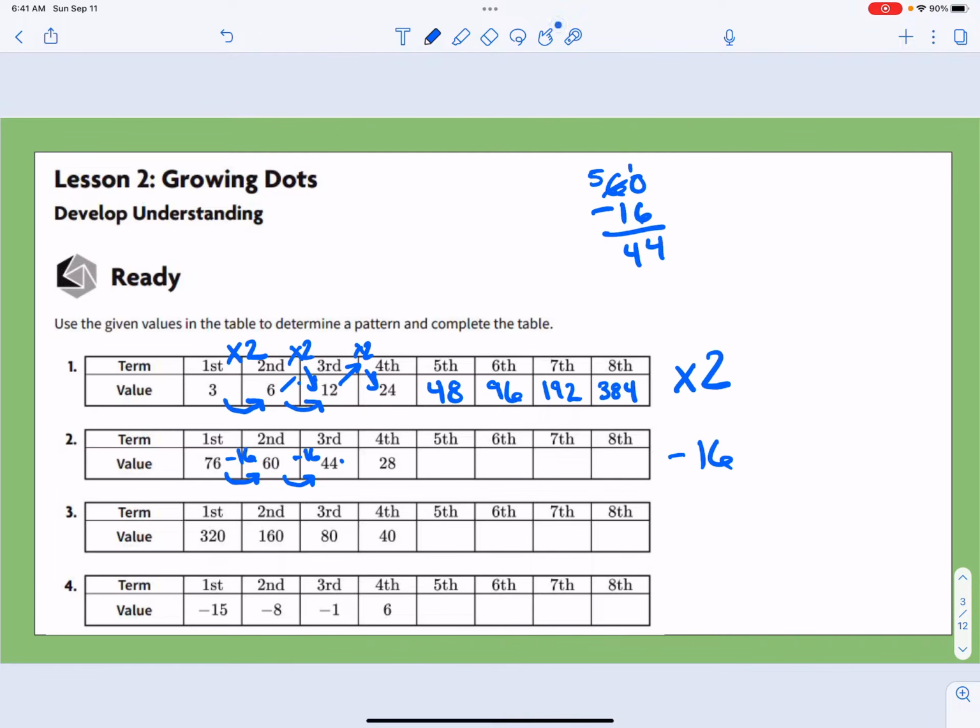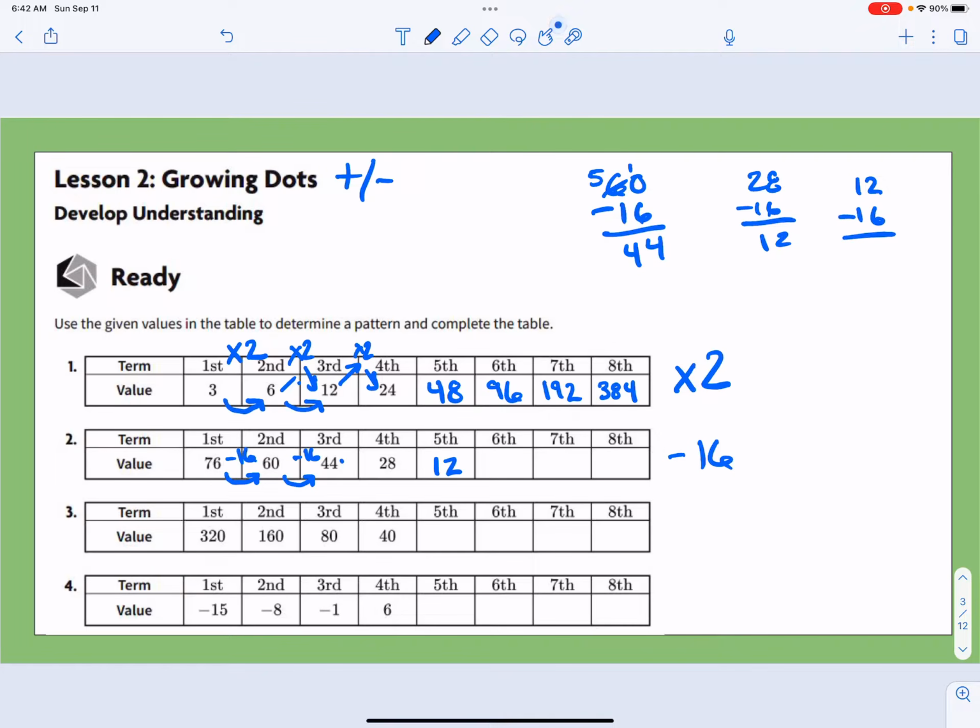So let's take a look here. 28 minus 16, well, that's going to be 12. All right, that's not too bad now. But then what happens? Oh no, I have 12 minus 16. And this is where some of you maybe got a little stuck because you're not used to working with positive and negative numbers. Okay, so let's think about it this way.